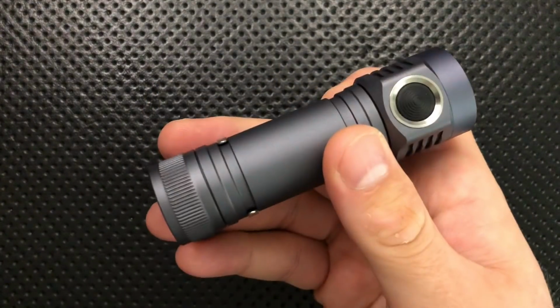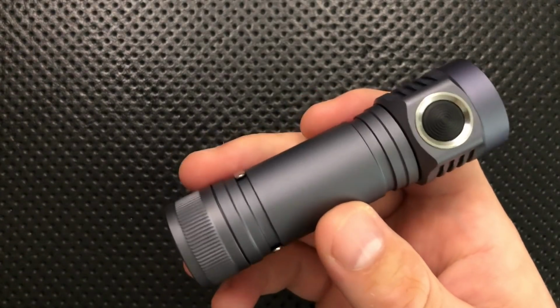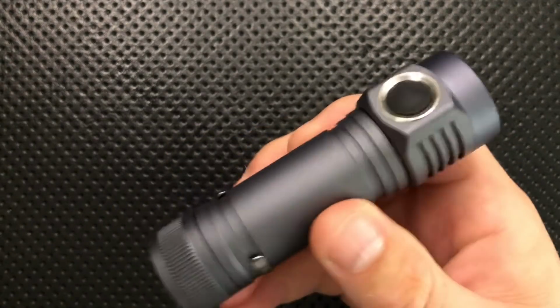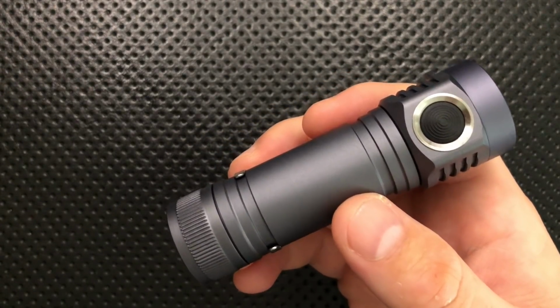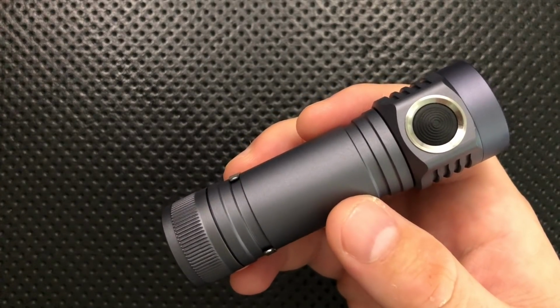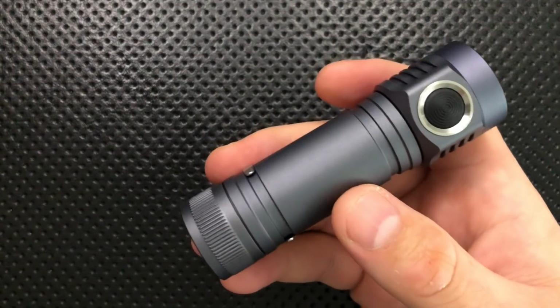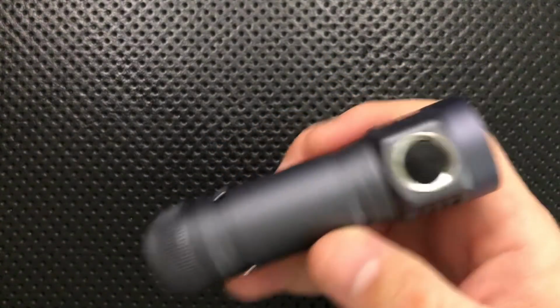Next thing, this is a little harder to find in the U.S. You've got a couple of options of retailers that occasionally stock them. I ended up ordering mine through a Chinese company that actually makes them, and that worked okay. It took me probably 3 weeks to get the light, but it's cool, no big deal there. But that is something you're going to want to keep in mind. This is not something you can run down to your local shop and pick up, unless you have a really weird local shop or something.